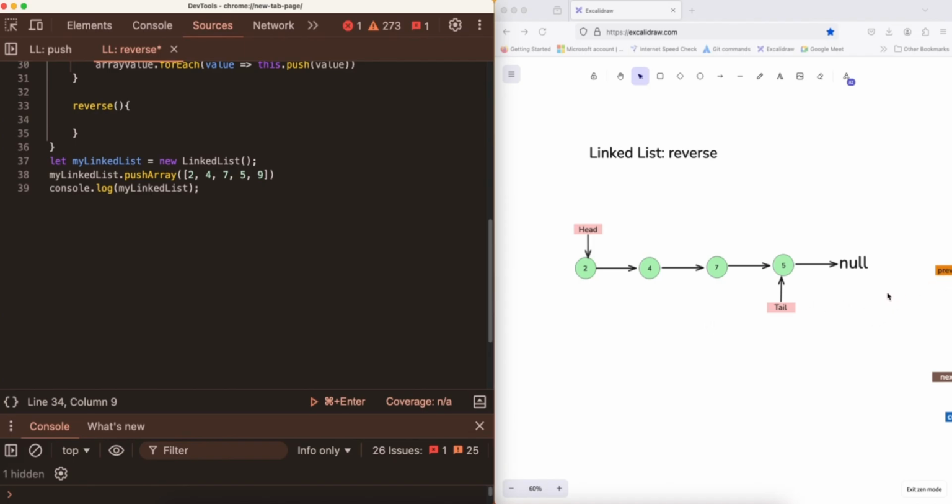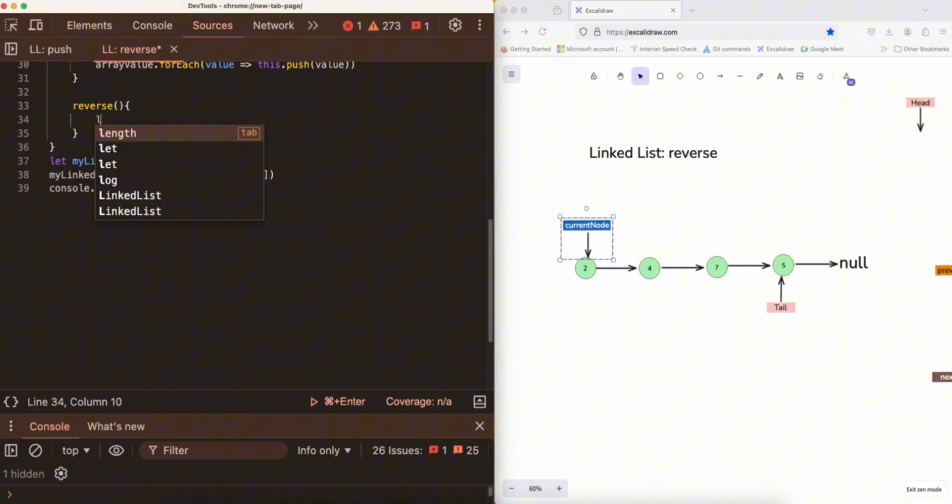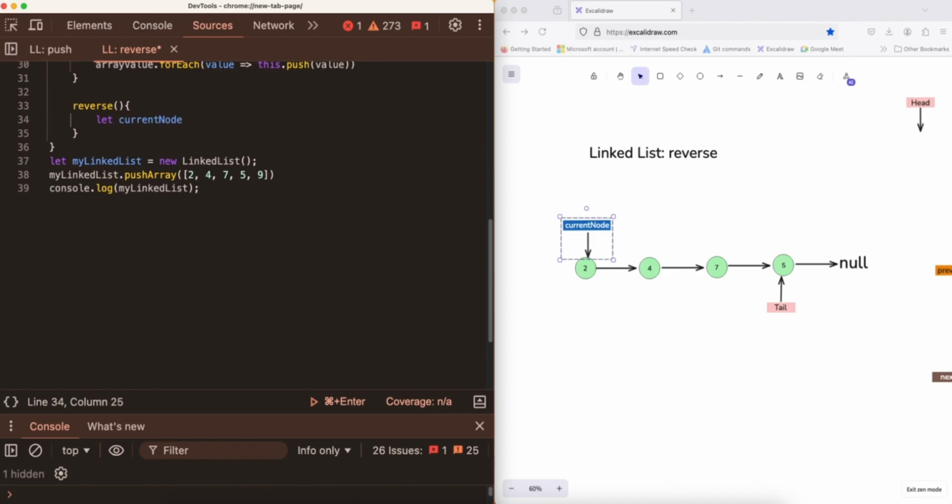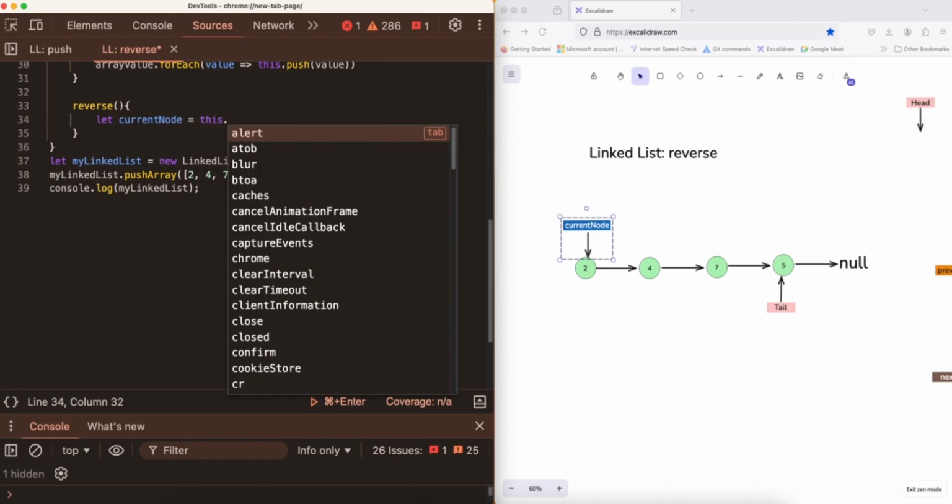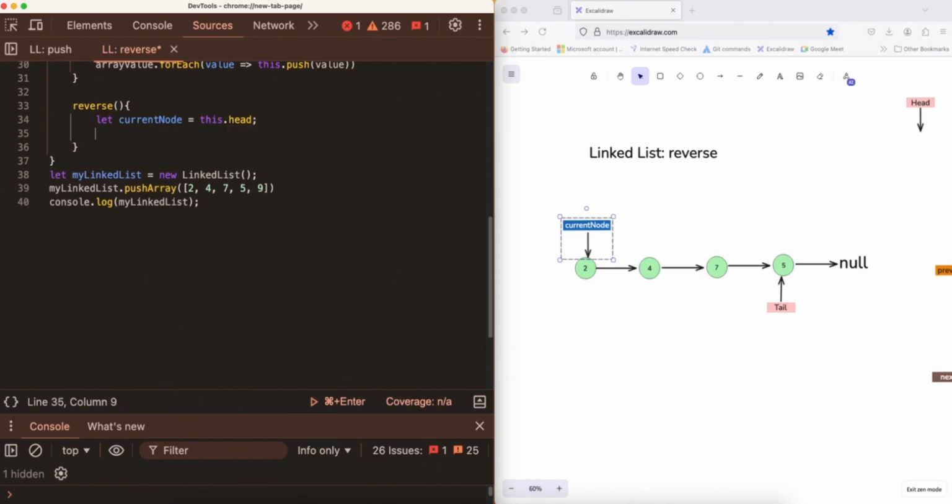So we're going to get our current node. Of course, current node will be pointing to the head. This is what we'll be using to traverse the linked list, as we've always been doing. So let's remove this head now. So we'll say current node should point to the head. So here now we're going to select current node equal this.head. Good. Now we're going to get a previous node. Now, remember that our aim is to reverse this linked list.